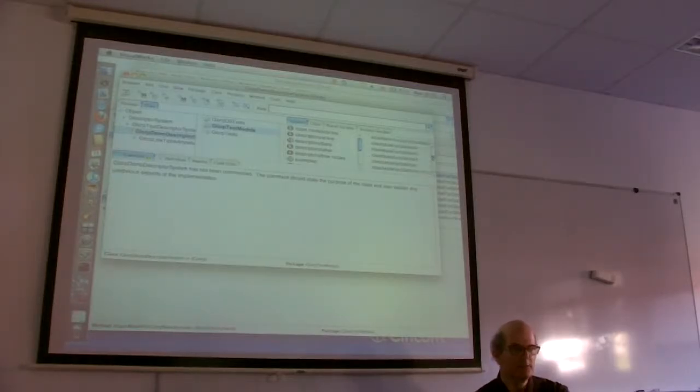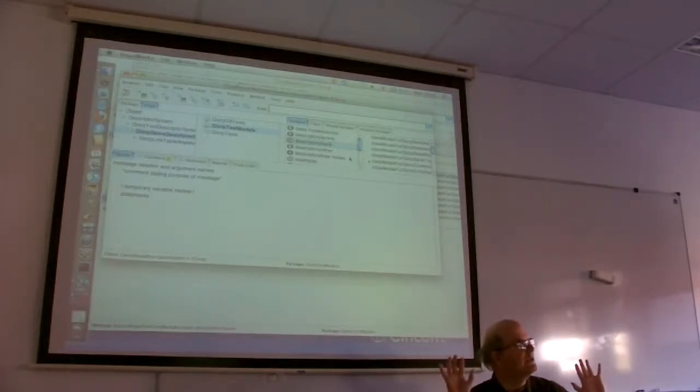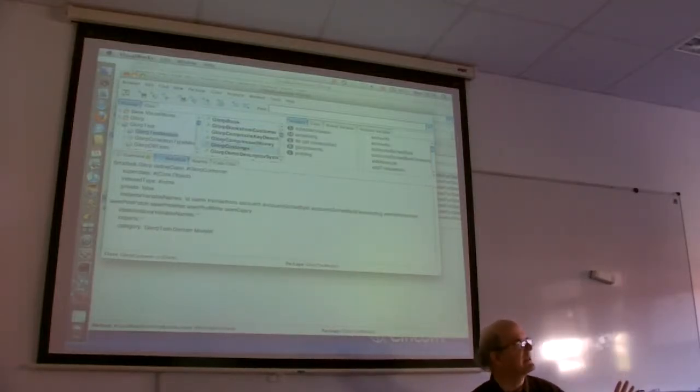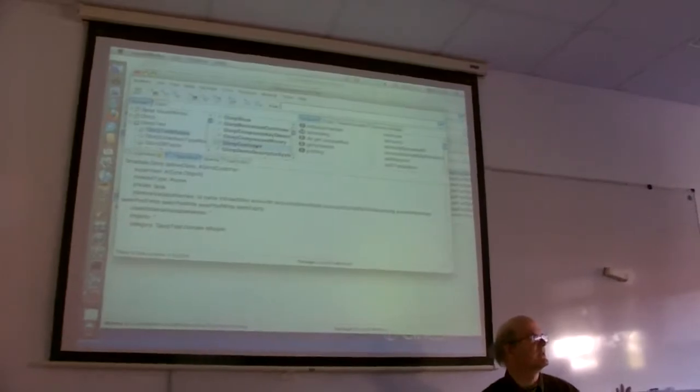This is a complete GLORP demo descriptor system, all in one class. It has some junk for test, but there are a whole bunch of class models for various domains. There's no other class that is doing anything for GLORP. There are a huge number of classes that are actually in the domain: the bookstore customer, the book, the compressed money, the customer. These are all domain classes of the dummy domains in which we're demonstrating.